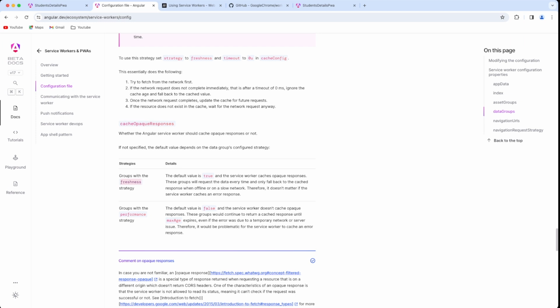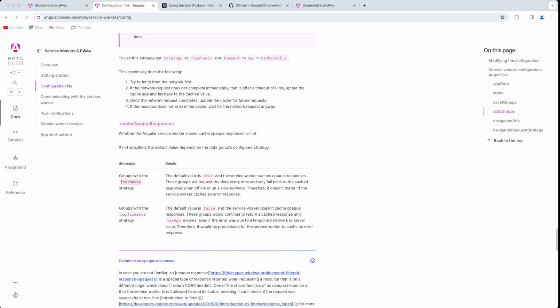In case of performance, the default value is false. In our case, we have provided it as false, which means that it is not really going to be storing any of the opaque responses, right? So whenever you find an opaque response, it will just be fresh all the time, a freshness-first strategy in that case. So now we have defined the opaque as well. Now, max size we have already spoken about, that we are not going to be including. So let me just save this and try to run this.